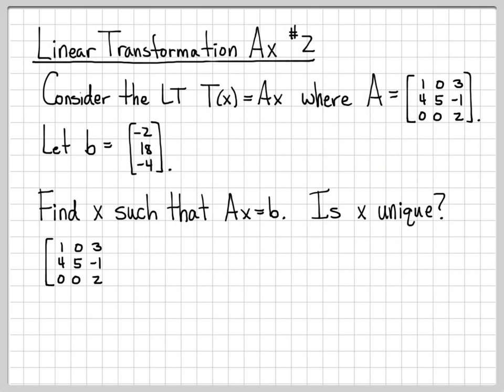How are we going to do this? Well, we can solve this problem by setting up a system of equations. We know that we're going to let A operate on this unknown vector x, whose entries will denote x1, x2, and x3. And that needs to result in the vector b, which is provided to us, negative 2, 18, and negative 4. So this is just a system of equations.